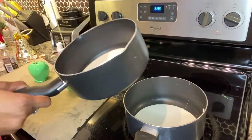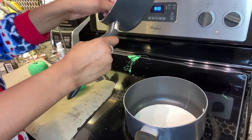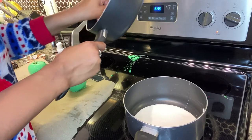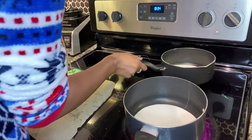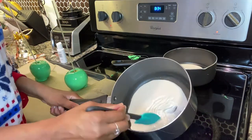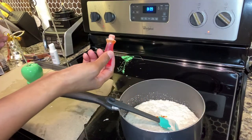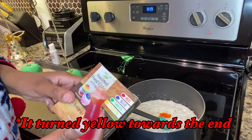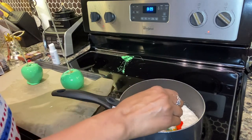Alright, so I ended up getting a little green in here, and I don't want it to turn blue because I am going to use yellow dye and then put the gold over it. I'm on medium high actually, and I'm gonna use a different spatula for this. I heard you're supposed to fold it. This is orange. Oh my God, this says yellow. This is yellow and it came out orange. Oh my gosh.